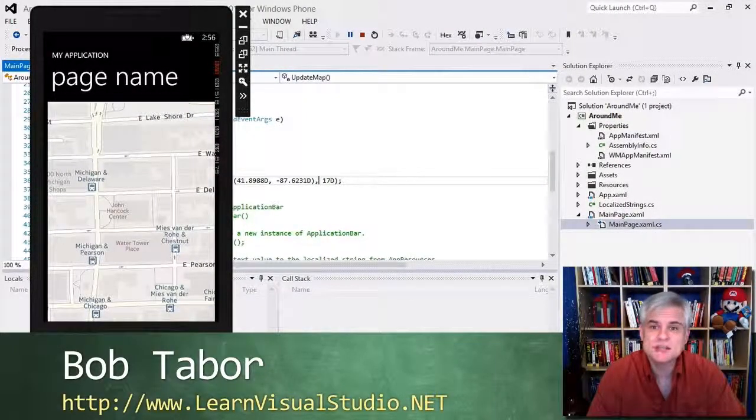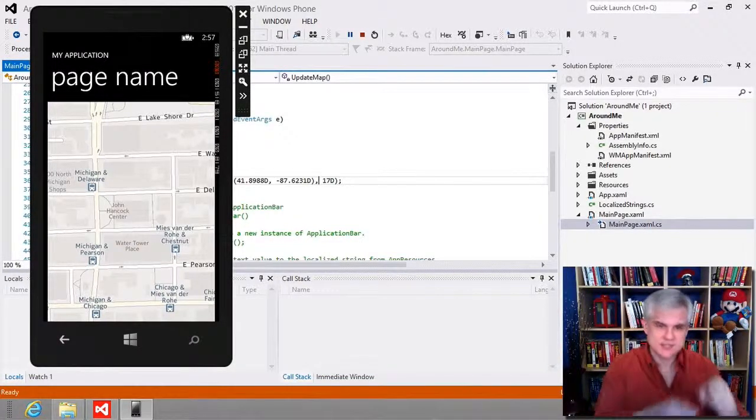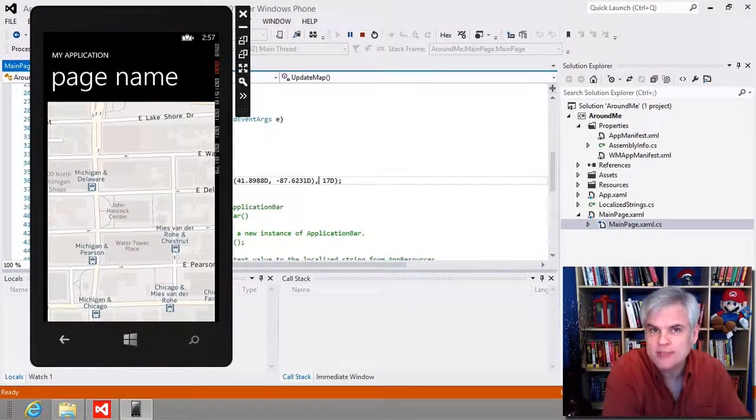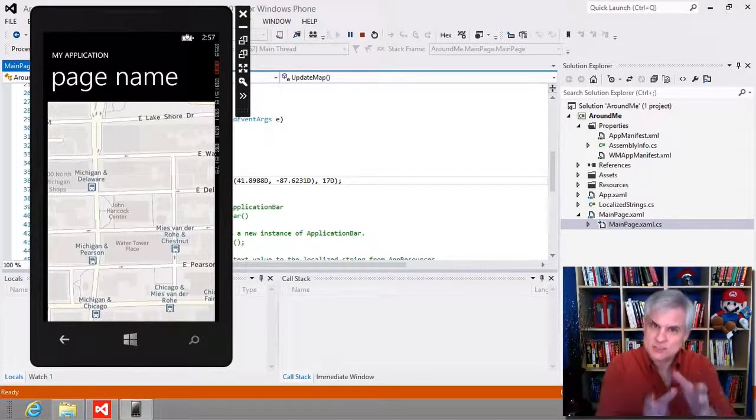In the previous lesson, I was able to hard code a geo-coordinate object and pass it to the map control in order to set its position, like you see right here on screen. However, for our app, we'll want to retrieve that information from the phone, not just hard-code it, okay? The Windows Phone API has a geolocator class that will use the phone's GPS system to determine where in the world it is right now.